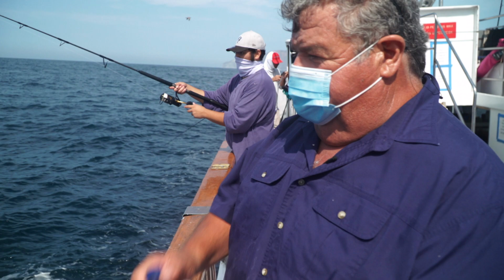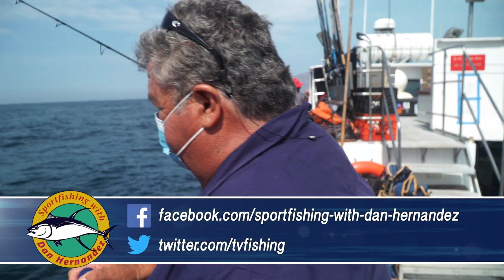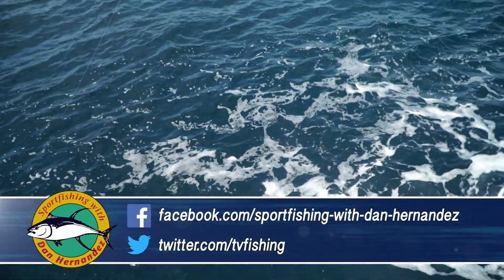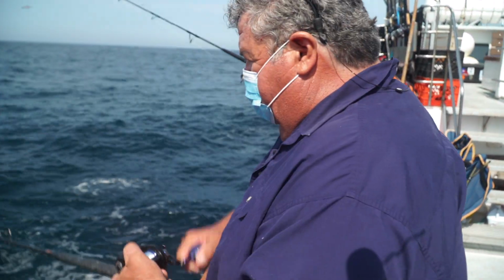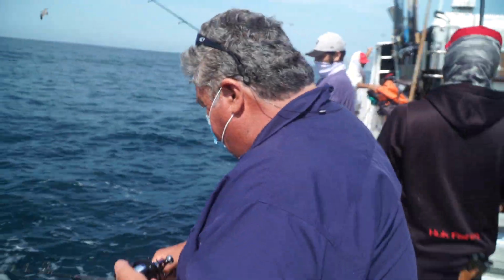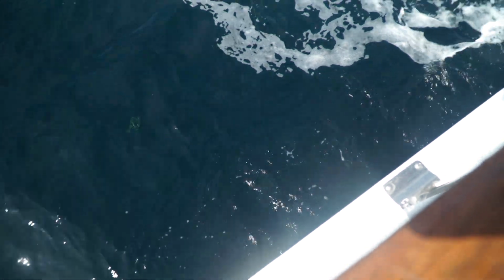Bonita fishing here has just been off the hook. Really easy, catching them on bait, jigs. We got another one here on live bait. Just really easy fishing. If you guys never tried eating these, they taste really good. Just have to cook the white meat up. Here it comes right here. It's like the old days when we used to catch lots of them.